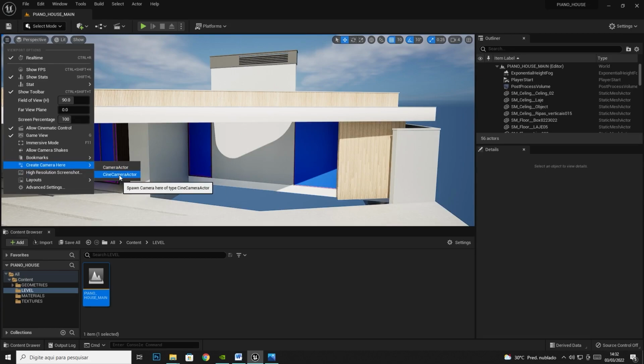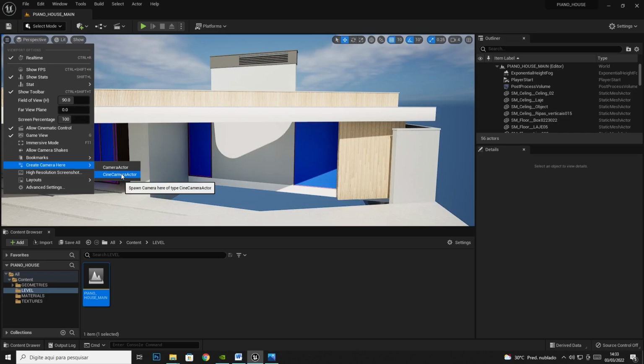And this option here. What is the difference? Well, the camera actor is a simple camera. It doesn't have some features, for example, depth of field, adjustments, and other things that you can see in a professional camera. The second camera is a more professional camera.